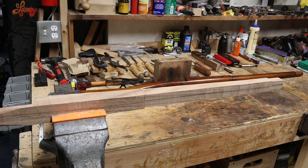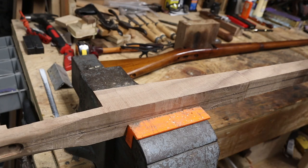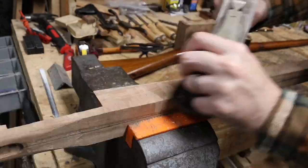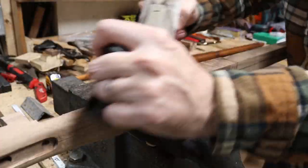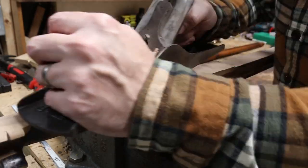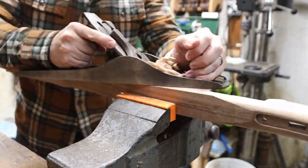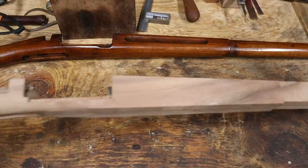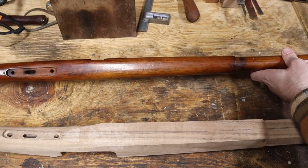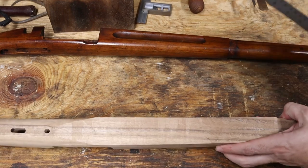With the stock roughly cut to width, I'm going to plane away the rough surface again, but this time I'm going to go a bit further and get this area of the stock to just over the final dimension. This area of the original stock is flat, which is another benefit of using the hand plane to get it smooth, as it leaves a perfectly flat surface.